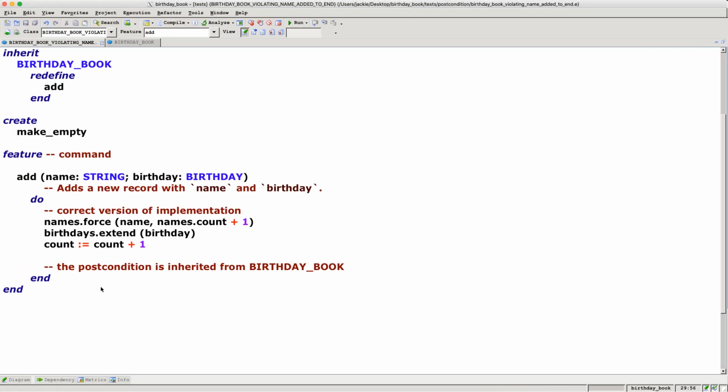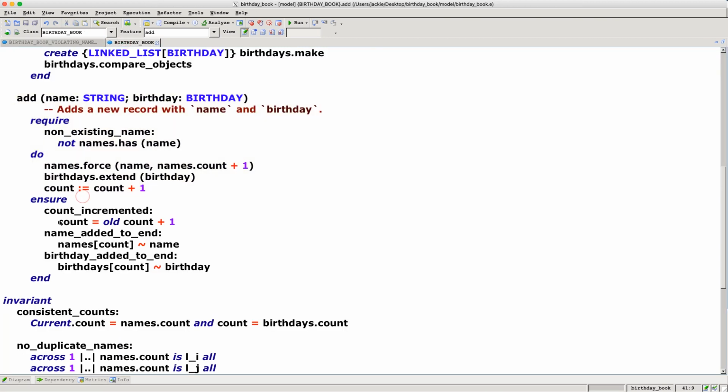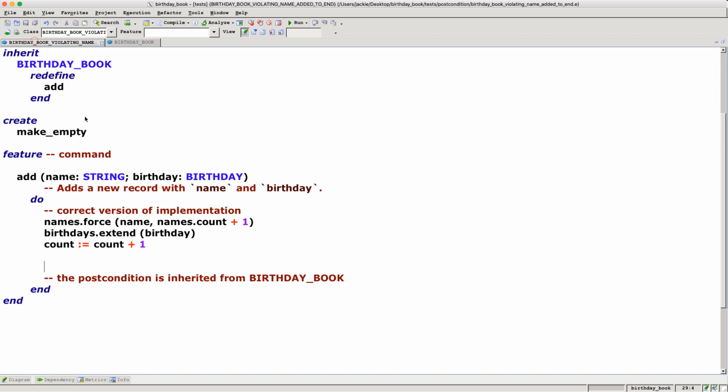Go back here. And now, how can we modify that? We want to modify that in a way that, first of all, it is going to satisfy this. Actually, count equals old count plus 1. It's definitely satisfied by this particular assignment. So we don't change that. Let's leave that. And now we want to make sure names at position count is not equal to name. That's the one we want to violate, right? So I would say it's an easy one.